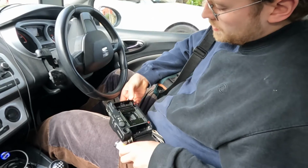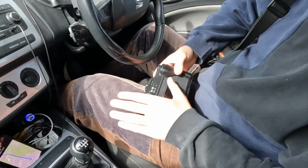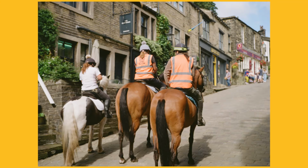The next day we headed back via a little town where them women that wrote Jane Eyre and Wuthering Heights were from. Now I can't tell for sure, but it looks like the GA645 has autofocused on these horses' arses, which I don't know why that would have happened, but I think we've got horses' arses in focus.